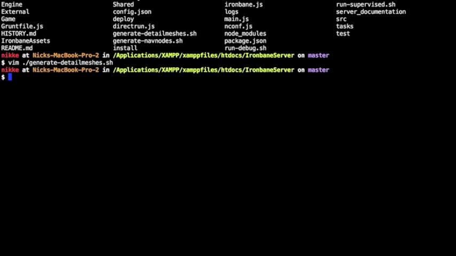You can see that it adjusts the stack size, otherwise it will run into call stack size exceeded errors. So you need to do this, otherwise it won't work. I also did this for the navigation nodes, just in case.